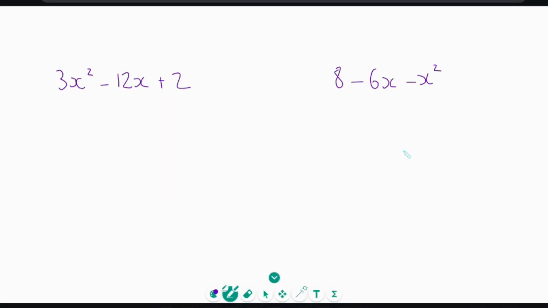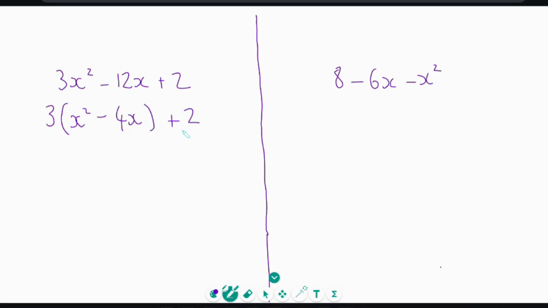Okay, you might want to watch me do these two questions. The one on the right is particularly favoured by the IGCSE Edexcel exam board. Here, again, I need a 1x squared, so let me divide through by 3 here. Divide by 3. And again, let me just check that. If I expanded these brackets here, I'd have 3x squared minus 12x plus 2, which is what I want.